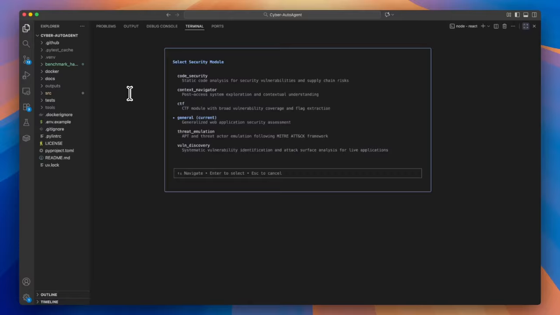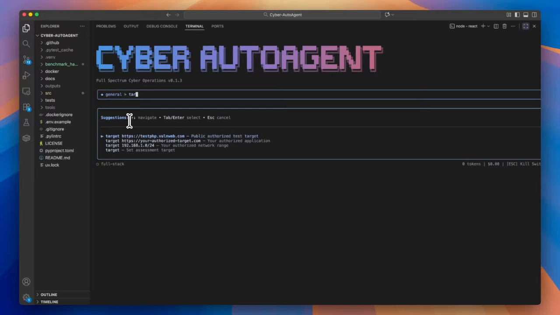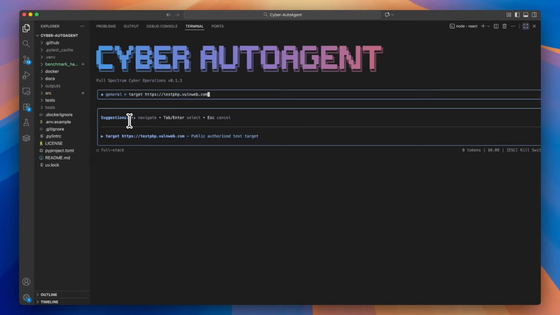While CTF and web app might be similar, the end state objective and completion are different. This is where we can press the up arrow or down arrow and select the specific plugin that we want to utilize. In this instance, we'll use a generalized web application pentest. Here, we'll go ahead and press enter, and then we can see that that's been loaded here on the left-hand side. Now we're going to define a target. A target is what we want the agent to go after as the goal. We're going to use a purposely public authorized test target that's a vulnerable PHP application.